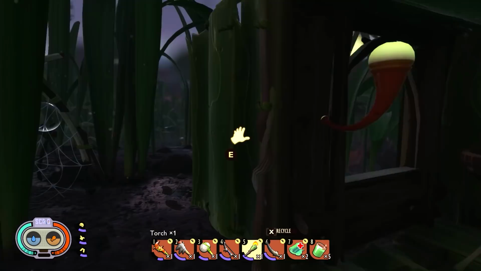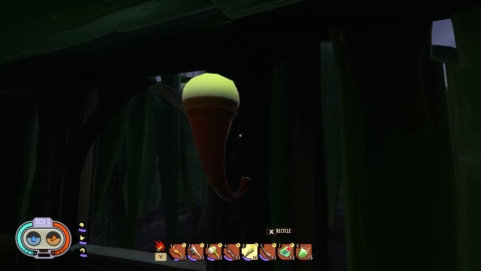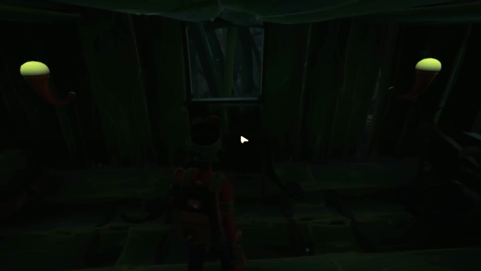I don't even know. Also, all these torches no longer work. I have no idea why, but none of these light up, and I don't think there's a switch on them or anything. I can't E them. Anyway, so what time is it? 1945. Let's go ahead and set our respawn point.